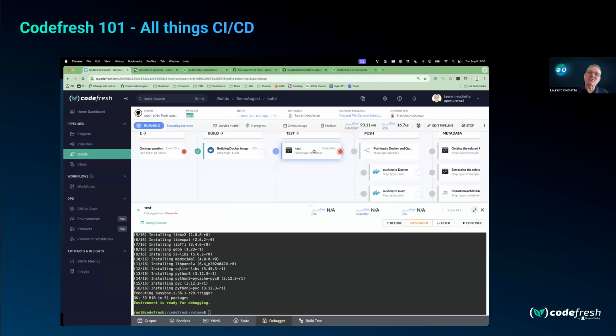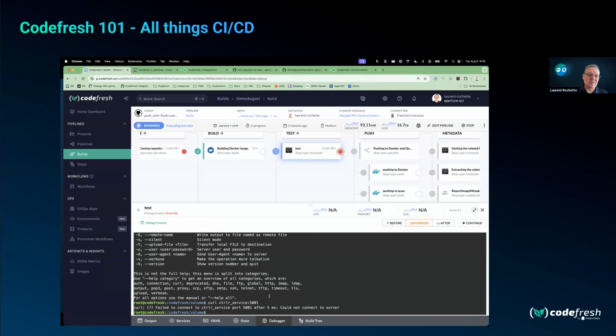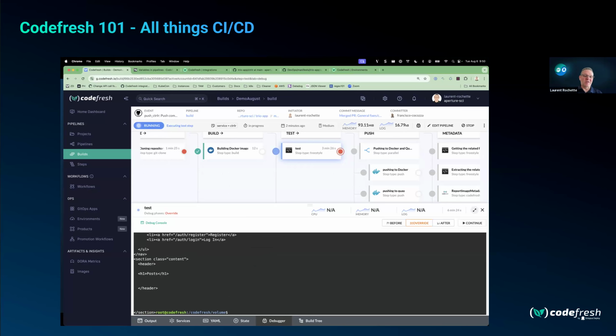So here, to continue the debug, I am stopping inside the step, and to prove I am really in my curl image, if I do curl -h, you will see that curl is here. So if I run a command that is slightly different, because maybe I have the wrong port in my code, I can tell that, and here it's going to give me an error. Versus if I run the right port, it's going to give me what I'm expecting. So it allows you to debug in the right context. As I say, all your variables are going to be there.